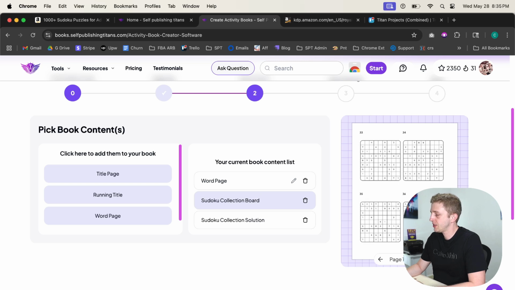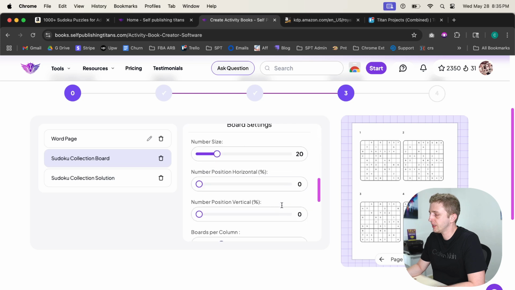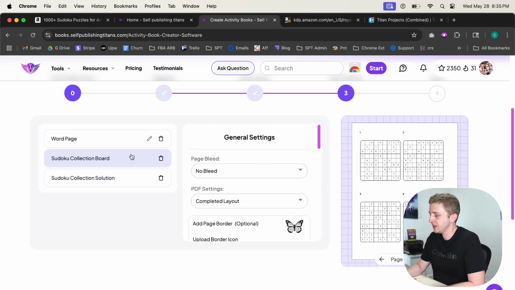The reason this changes is because some pages are on the left side of the book, some pages on the right side of the book, and you need a little bit more space on the inside so it doesn't get covered by the book binding. All right, so here we'll click next, and then here is where you can do all sorts of customizations. Whatever you want to customize, you just click on the left here, and then you will see the preview here, and then the settings for each of these items.